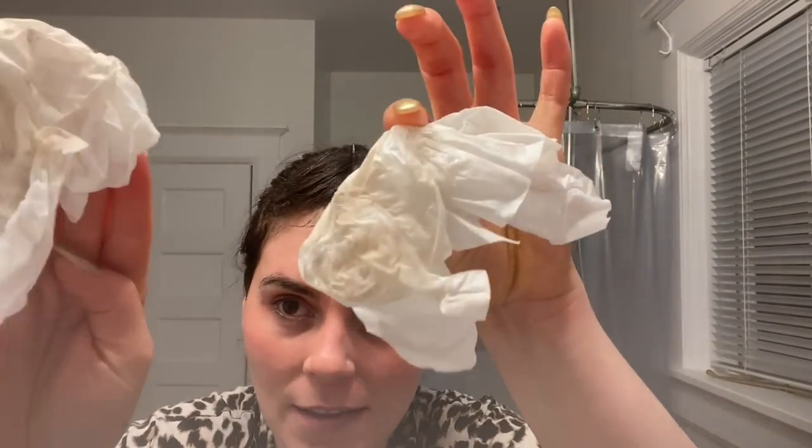With vintage skincare it was common to use tissues to remove makeup with the cold cream. I've actually never done this before but it's interesting. It actually kind of works — I wasn't expecting this! It removed all my makeup and my skin feels clean. Maybe there's something to this vintage stuff. Now I'm going to do a double cleanse. Pears soap was popular in the 50s and even Marilyn Monroe used soap and water to wash her face, so I'm going to lather up and do a double cleanse with a nice Pears soap.